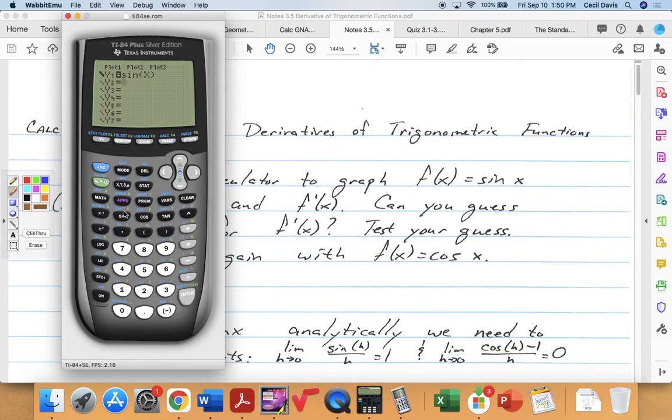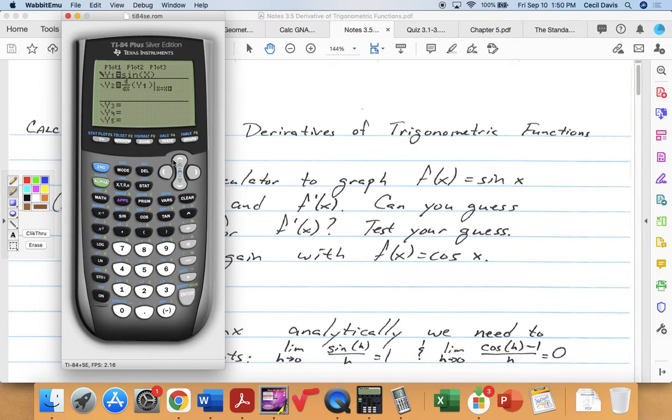And now we're going to do the derivative of that, math 8. And let me show you something just real quick here. You can take the derivative of sine of x, but especially if this is a nasty function and you don't want to retype it, you can do alpha trace, and that pulls up the y variables. And you can just say, I'll take the derivative of whatever's in y1.